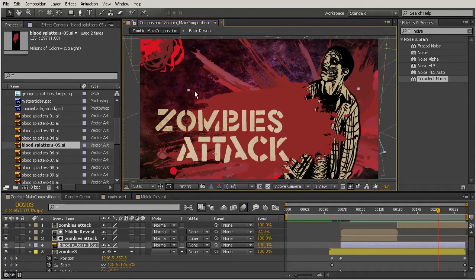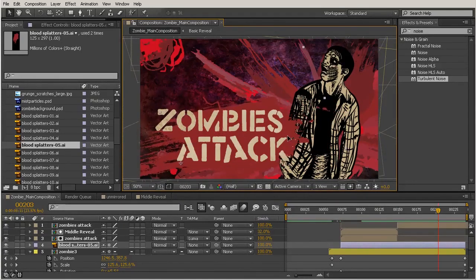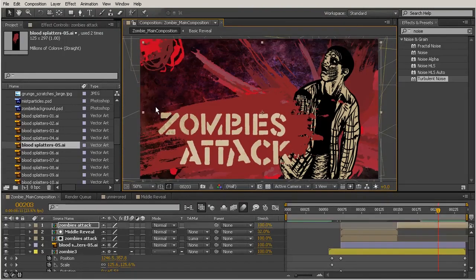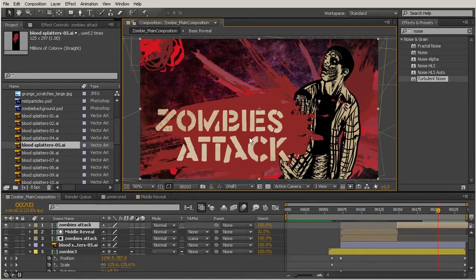So really you can just scale this however you like. I'll maybe make it a little bit skinnier there, even though I want it to be long. And just continue moving this. And I'm holding Shift as I want it to constrain proportionally, but once you start to squeeze it down in one direction, you may not want to hold Shift anymore or you'll lose that information. So this looks pretty good right there. It's mostly covering the whole part of my text in the background there. So this is a good size for me.